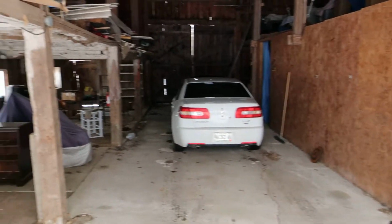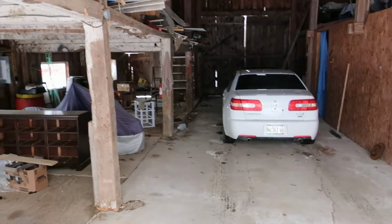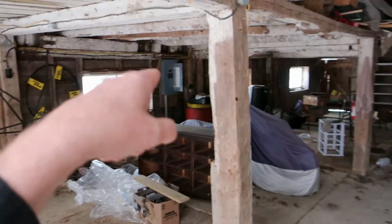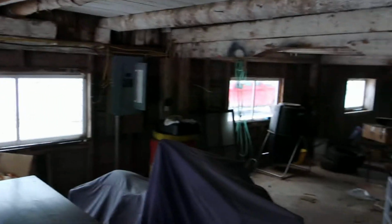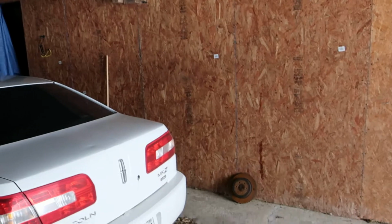And the owner had a really nice workshop set out here. Also had some chickens. So it could have several different uses, but they did update the electrical. I don't know if you can see over here. It's got a newer electrical panel. So it does have electric over here. There's honestly room for 2 or 3 cars without a problem. In addition, if somebody had toys or that kind of stuff, it would be great. These doors do open. The one here opens easily.